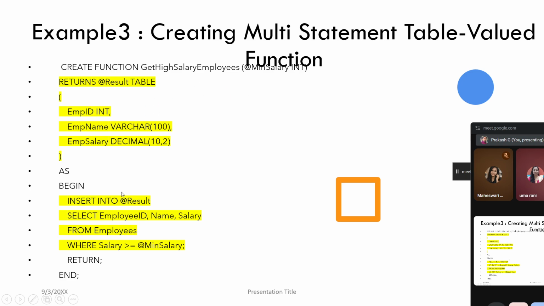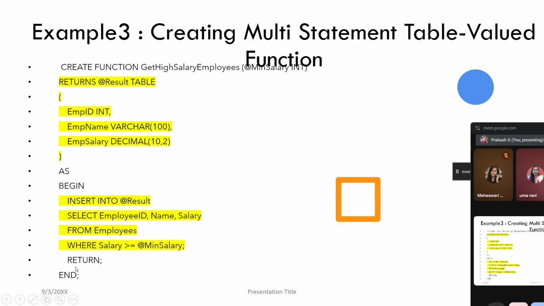Returns @result table. I'm taking employee ID, we are inserting and displaying that record itself. Returns @result table, and you have to mention the table here: employee ID integer, name varchar of 100, salary decimal.